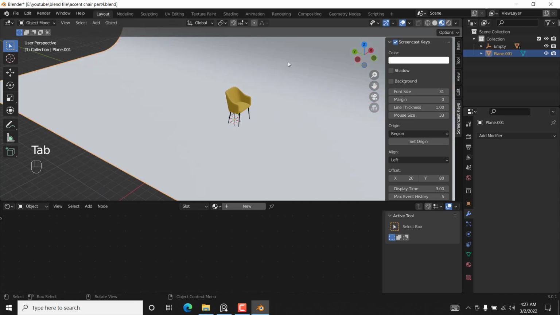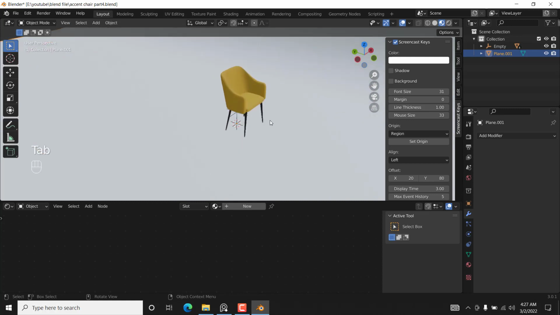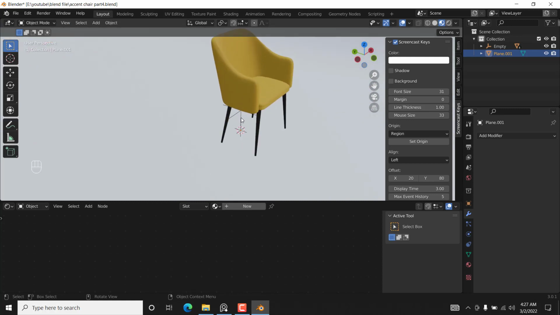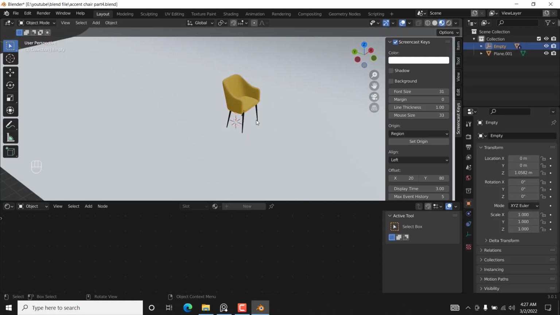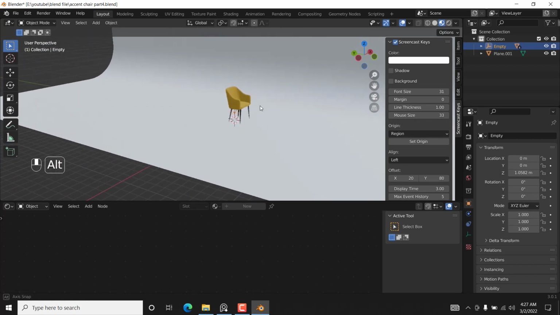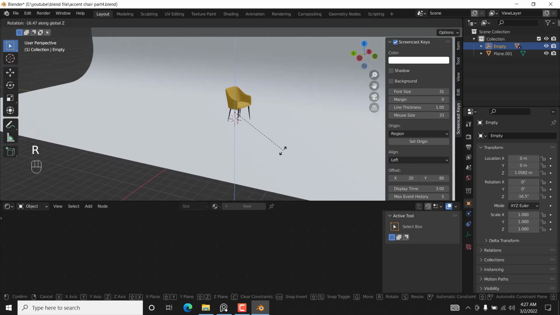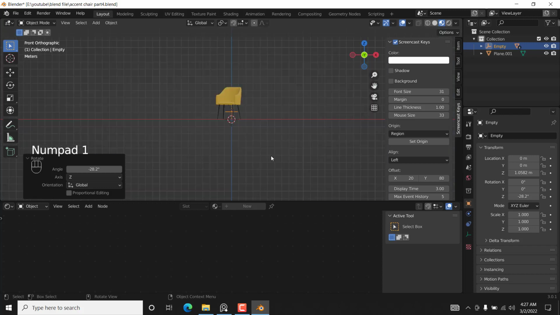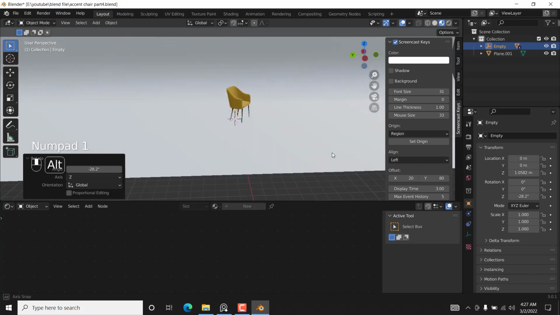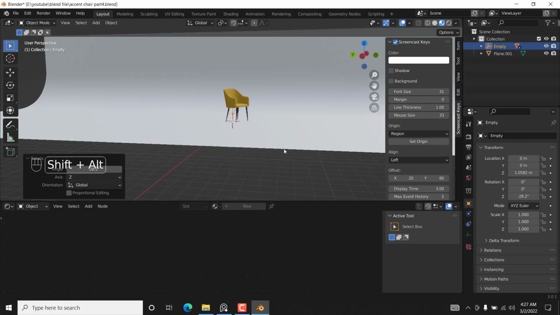Go to object mode and shade smooth. Now we need to select the empty and rotate it in the Z direction. Press 1. Now you can see it rotated properly.